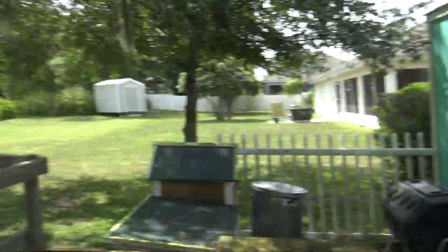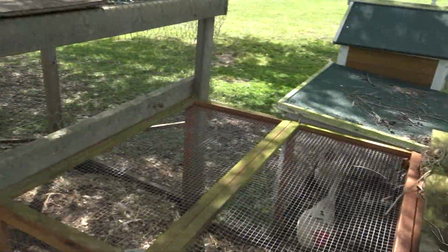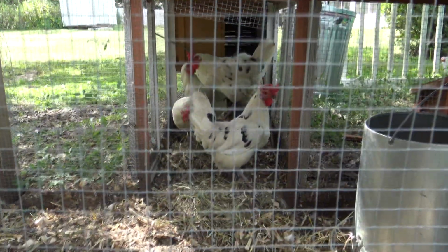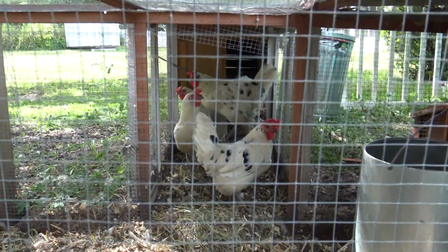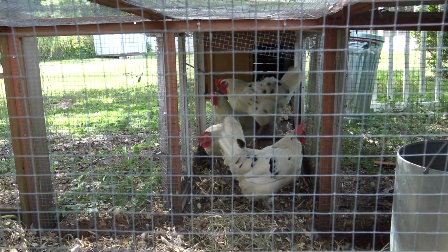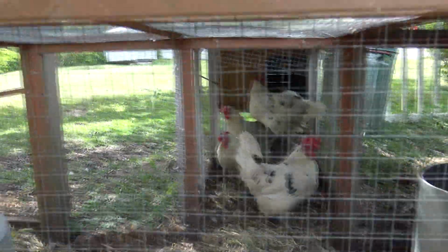All right, everyone, we just got back from the property. We set up those trail cams, and we're here at the mini homestead, if you will, our suburban home where we've been practicing and preparing for our life when we finally get to the homestead. We have the chickens here. Come here, girls. Our egg-laying hens, and we'll talk a little bit more about them in the future. But we have our egg-laying hens.